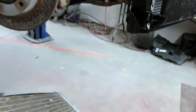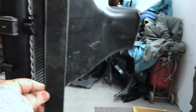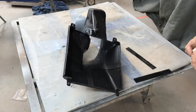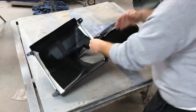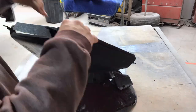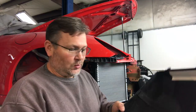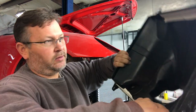These radiator ducts are designed to have an AC condenser that sits in this little void here — I've got one here to show you what it looks like. It would normally sit right in front of the radiator and fill that void, but we're not going to run AC condensers on this race car. So there's an opening, and air will want to go around the radiator instead of through it, so we have to fill this little hole. What I did was take some ABS, cut out some little plastic pieces, and tape them in to fill the void. We've got the little fillers made and taped into the duct — everything's good and secure. We're going to get this put on the car.